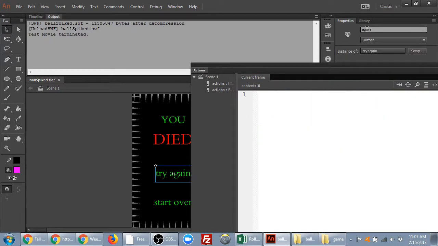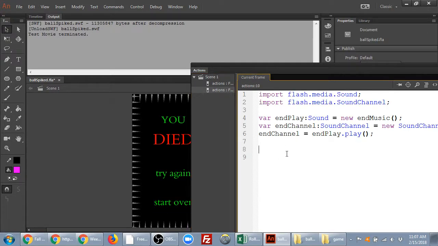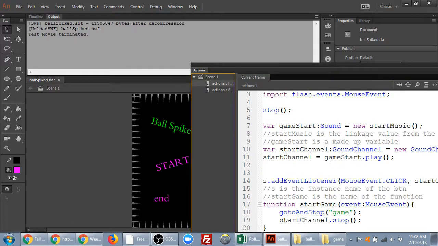All right, so now I have to code those out. So again, dot add event listener. Mouse event dot click.